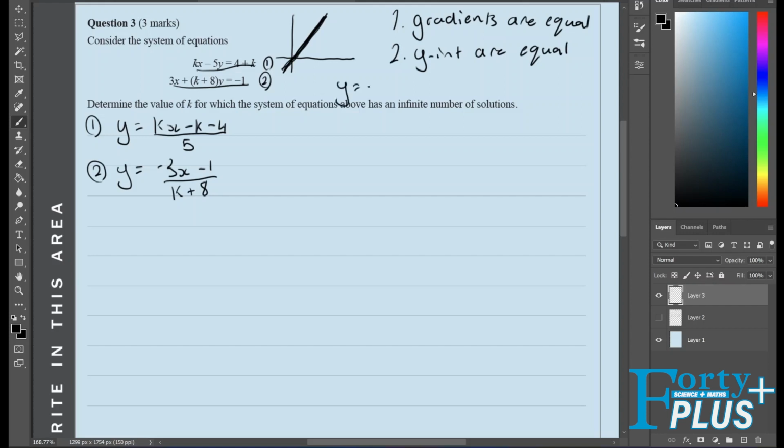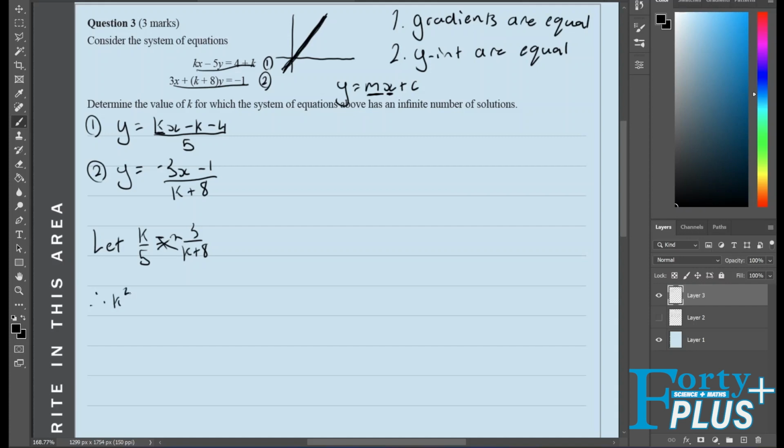And if we can remember, the equation for a linear equation is y equals mx plus c. So the first step is to solve what m would be. Now, in solving for this, we know that the gradient does not involve x. So we're only going to have one variable that we need to solve for. So we're going to say let the gradient of the first one, which is k on 5, equal the gradient of the second one, which is minus 3 over (k plus 8). We'll cross multiply.